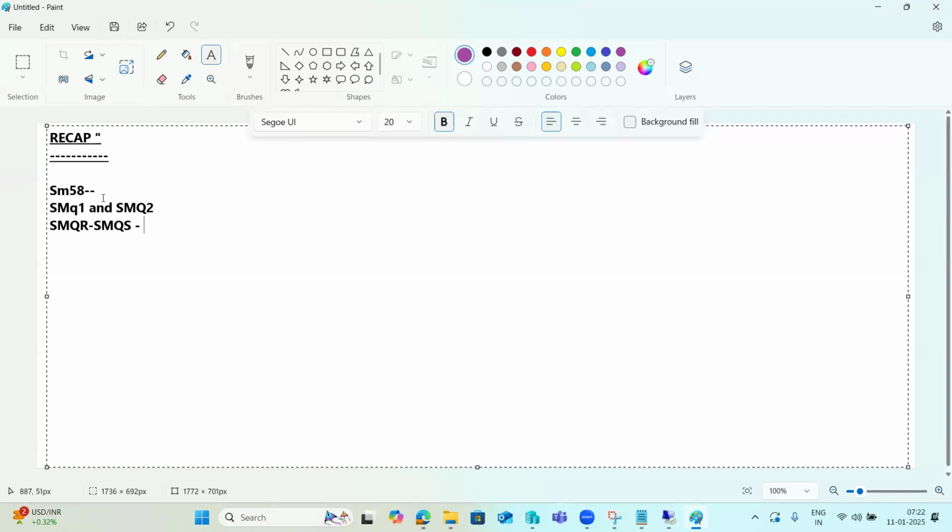Sometimes they may ask about the transaction codes. Then you tell them SMQR and SMQS are the registration of the inbound and outbound queues. That is the main thing here.